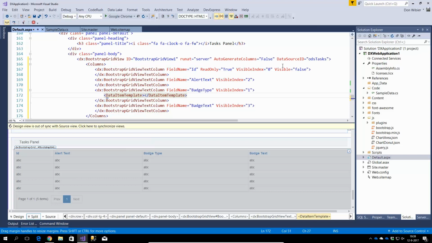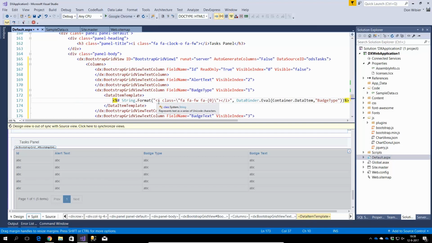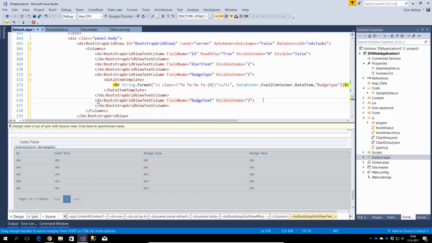And for this, I will just render out some exact same HTML, which I will just paste in here. So what I do here is I render out that I selector with the appropriate class, and the value here is depending on the badge type property of the data that I'm binding to the grid. The same goes for the last one, because we need to render out that badge class as well to actually have that gray background for that last column.